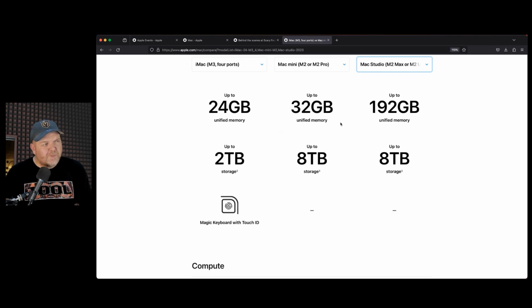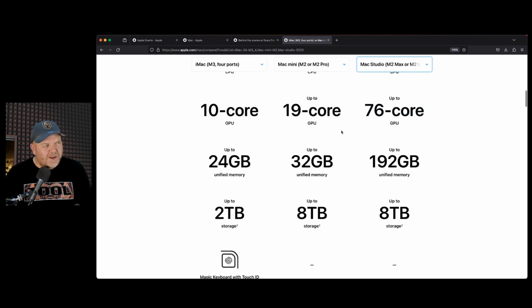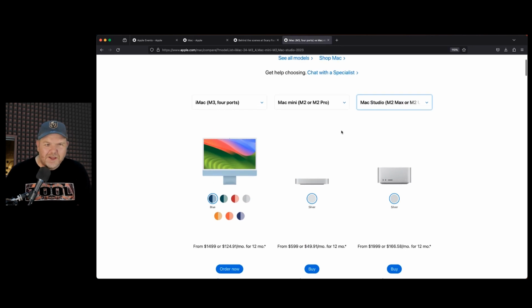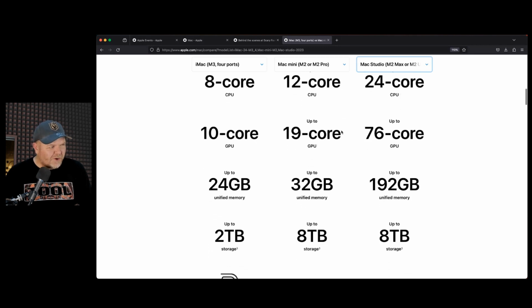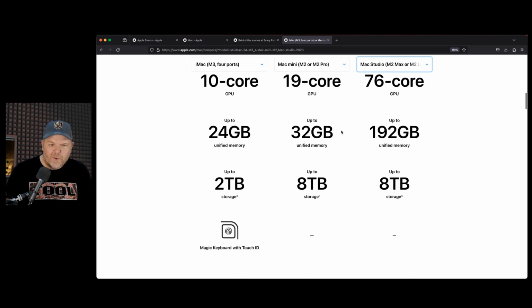So you've got up to 24 gigabytes, up to 32 gigabytes with the Mac Mini, and up to a whopping 192 gigabytes on the Mac Studio if you need to go completely nuts. You've got up to 2 terabytes of storage on your iMac, and up to 8 terabytes on your other Macs. So again, it's really showing you here that as soon as you want to start expanding the capability and the capacity of your power and of your storage, that's where you probably need to go. Because the iMac is very much what it is. Here's the iMac. You're not going to really configure your iMac to have different options there. So keep that in mind if you are shopping around for your desktop.